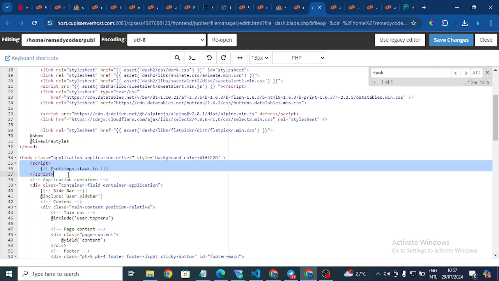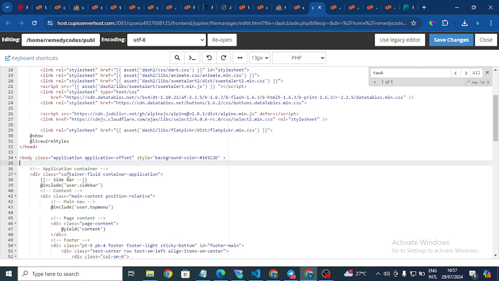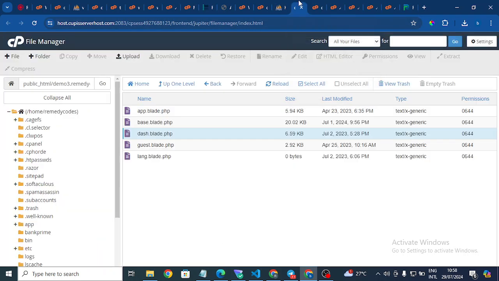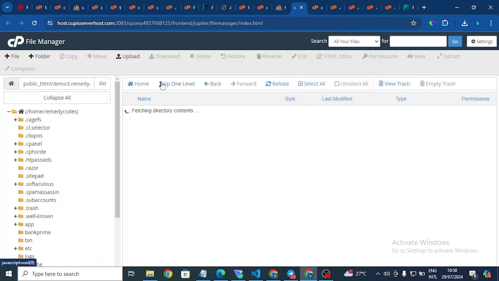If you find this in your script, remove it. If you get your live chat code, copy it and paste it here, and it will work. Remove this and save. Your site will be safe. No one can change your wallet address again. If you do this, your wallet address cannot be changed. So let me go back and refresh what I said.